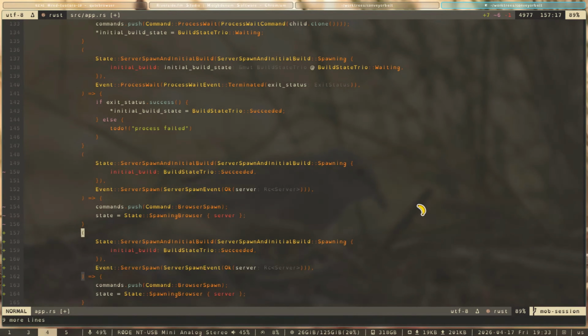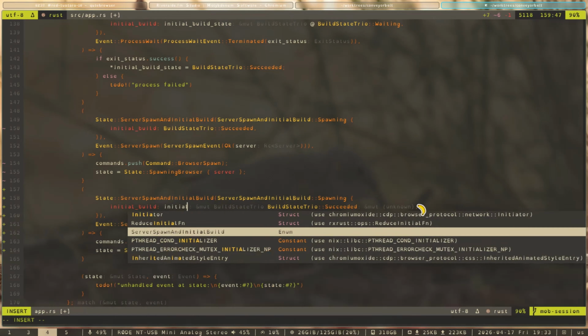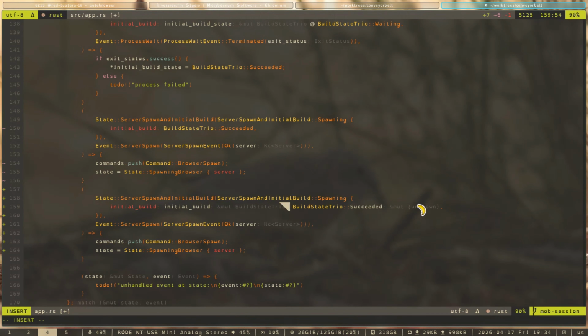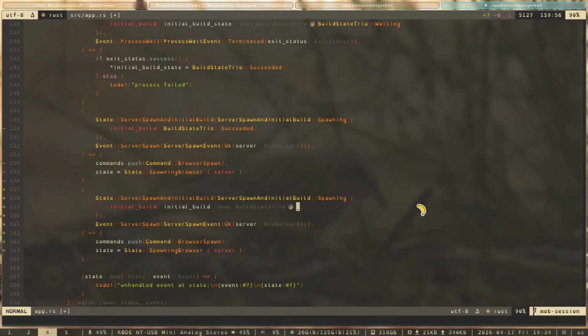So I need something similar, because if it's not succeeded, it would be something like initial build at, and it's like anything else. Oh, we don't need that then. I guess get the initial build.